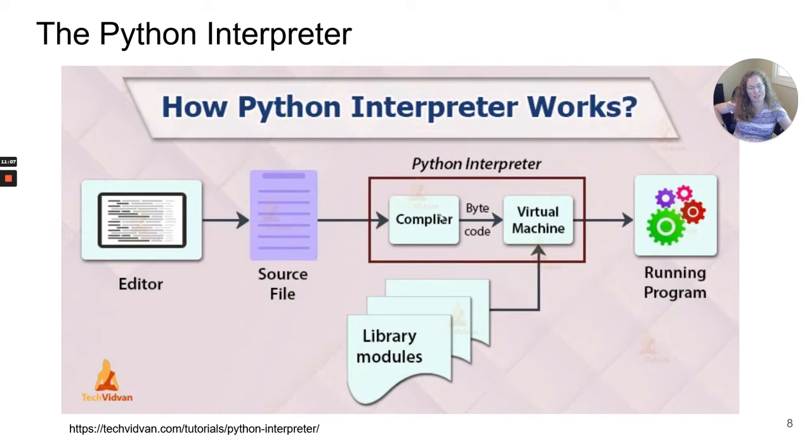Remember, last time we looked at one of the disadvantages of high-level languages is that the programs don't run as fast. And so by using this compiler stage, it can do some optimizations that make the code faster. And so it kind of gets the best of both worlds. It can be faster, but still be a very high-level language and be interpreted.